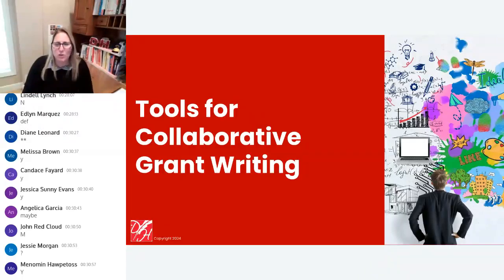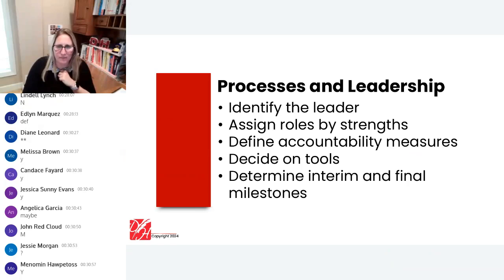So as we think about tools, some of this is about facilitation tools. Some of it might feel like a tech suggestion. It is not a single software solution, unfortunately. But I want to give you a few different ideas for what's going to be in your toolbox for collaborative applications. We'll start by thinking about how you interact and who is going to interact. We have to think about who is going to be the leader of this collaboration. Who is the formal voice?